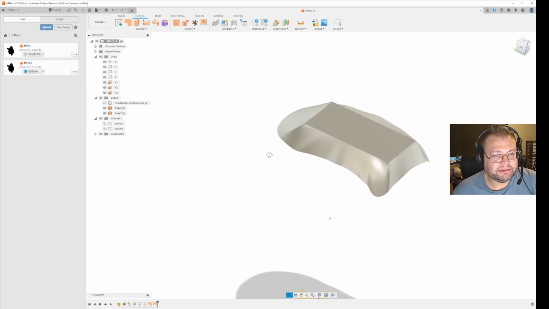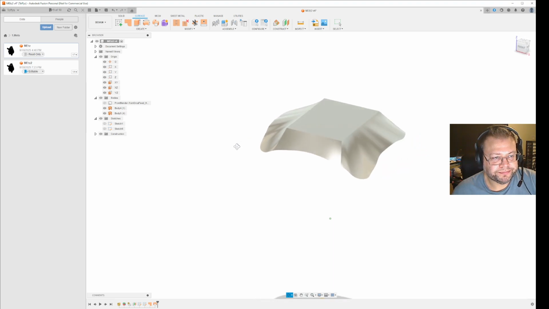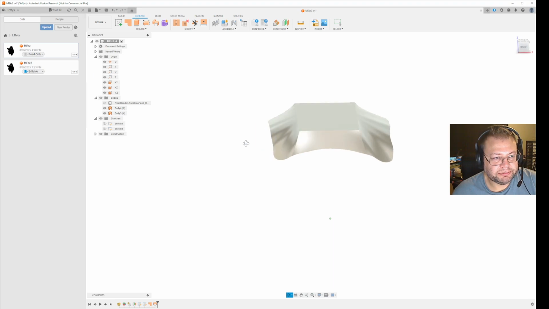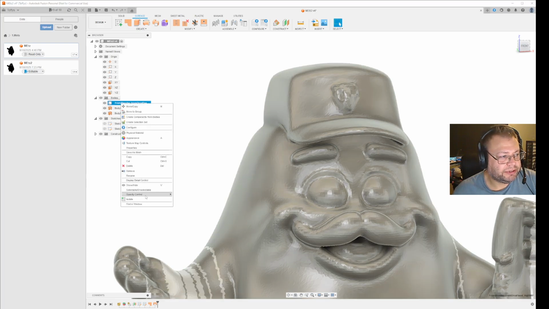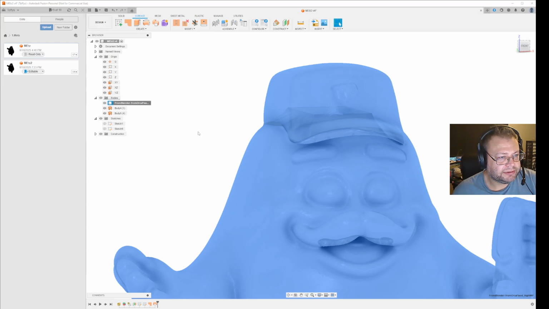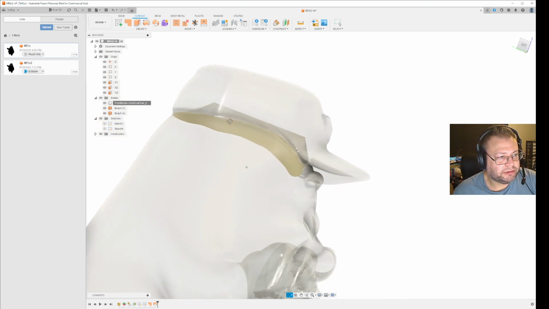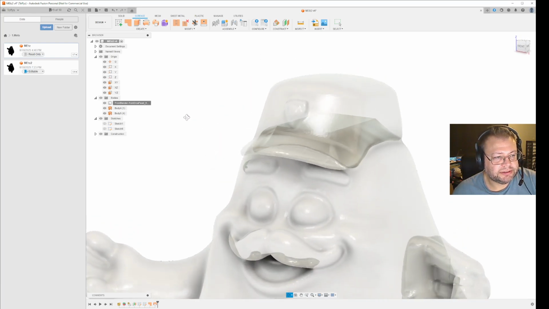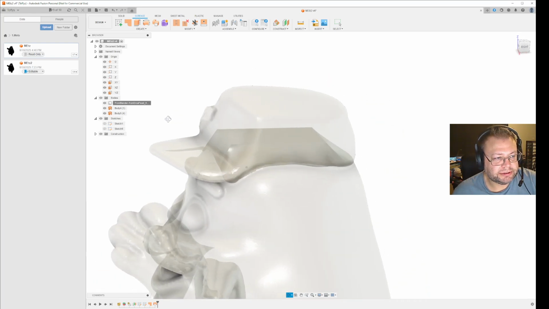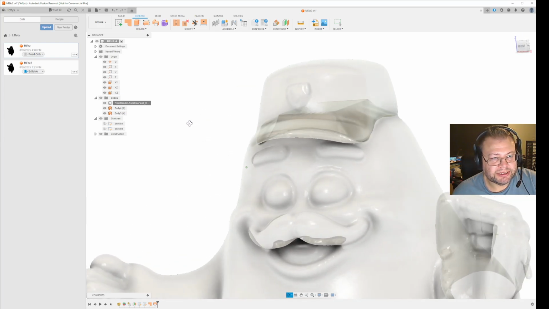So essentially now I have this, and I can use that as a cutting plane for the inside of the head and separate it from the model. So basically, I make that a little bit transparent. You can sort of see where the cut of the model will be inside the head. So the goal is to print that one in black PLA and just attach it to the top of the model, and yeah, basically that is the idea.